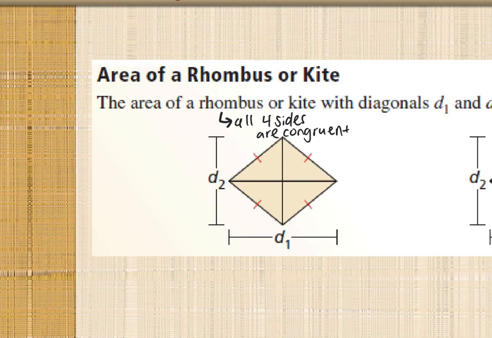No, a kite's different than a rhombus. A square, very good. But what's more specific about a square? A square has to have what else? 4 right angles, okay? A rhombus does not. Do you guys see how these lengths are all the same, but the angles do not necessarily have to be 90 degrees there? It's just considered like a parallelogram, right? It doesn't have to have those 90 degree angles, okay?